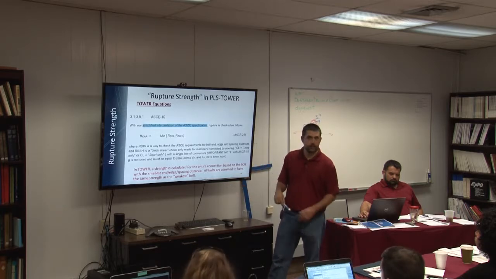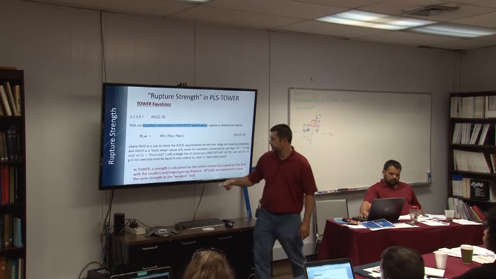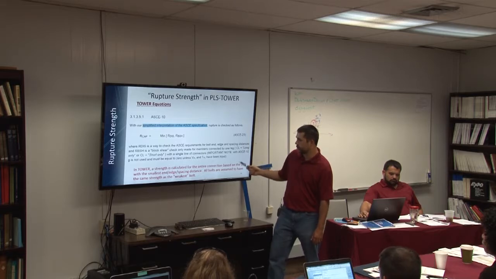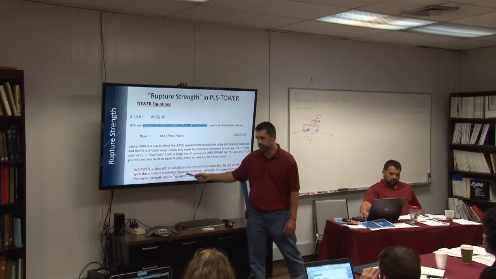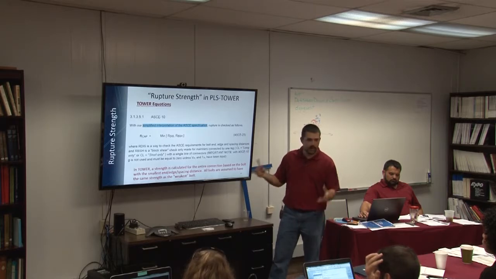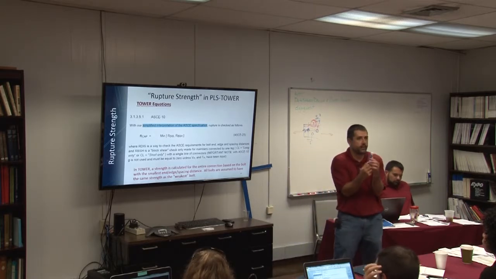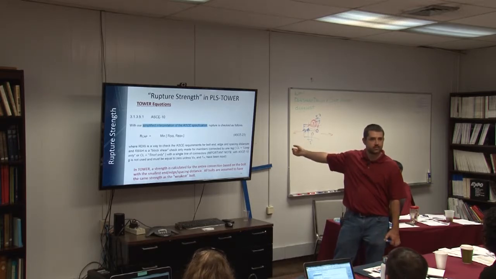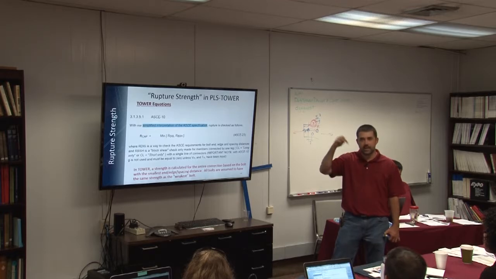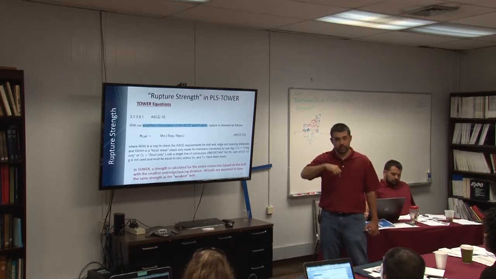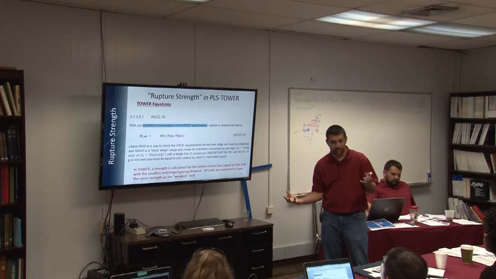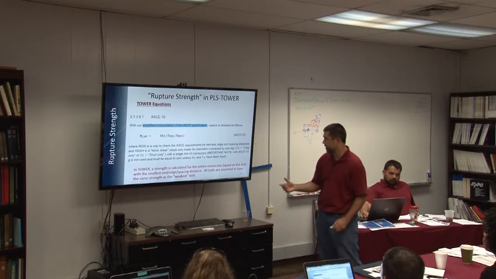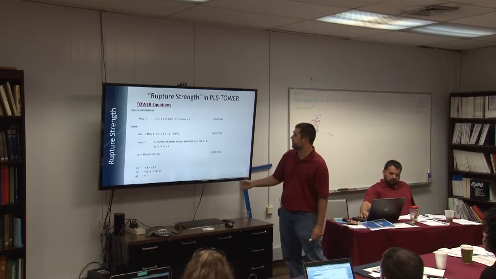I have a note here that's something to remember that I'm going to come back and get to you. In Tower, a strength is calculated for the entire connection based on the single bolt with the smallest end, edge, and spacing distance. So basically, they find the worst. They find the one bolt that least meets the end, spacing, and edge distances, and they use that to say that is the strength of this bolt, and then we multiply that by the number of bolts, and that's our rupture strength. That's very different than what AISC does. So you need to be aware of that. So all bolts are assumed to have the same strength.